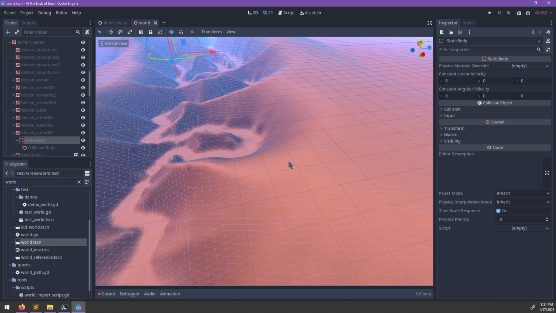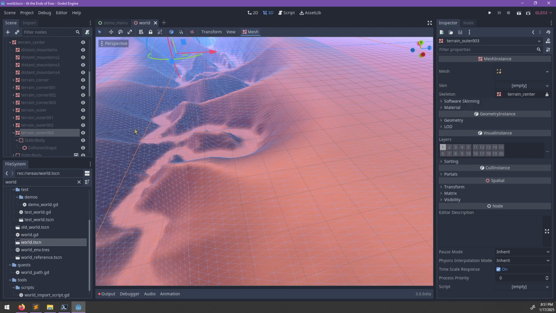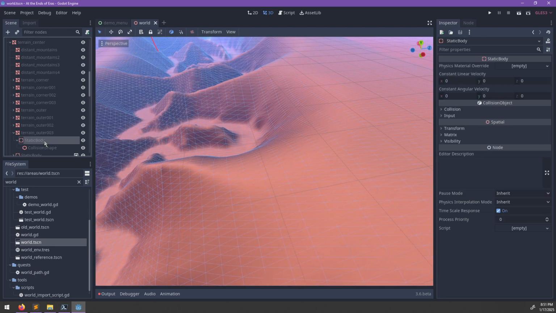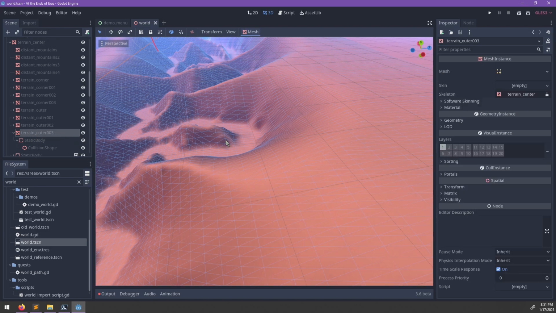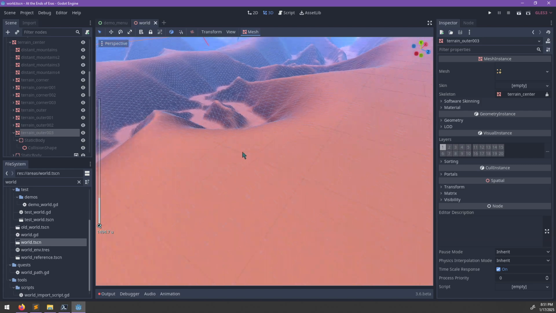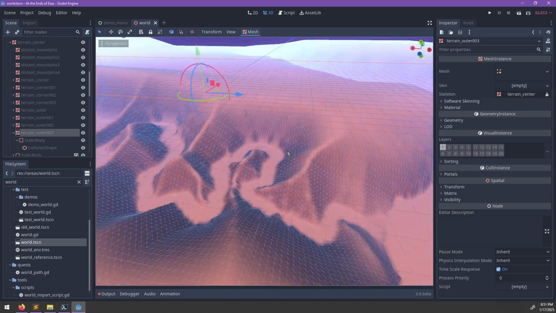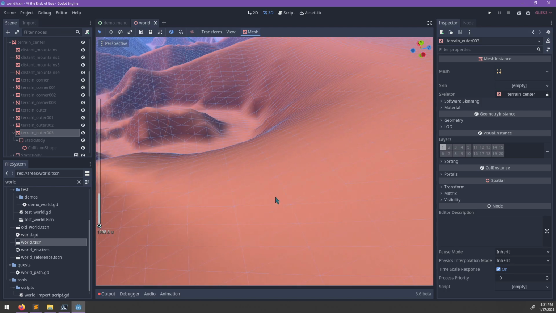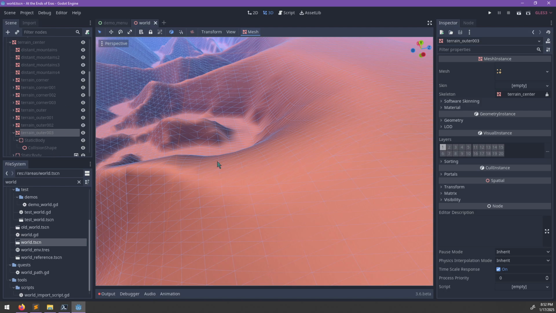Which actually, that could be a way. No, that'd be impossible. That wouldn't work. I could basically just disable collisions for... That's an interesting idea. I would basically just disable clicking on a thing to select the mesh, and instead you would always select the static body, and then I'd click outward or something. Or I could do a thing where if it's a static body and you click it and it has a parent that's a mesh, you highlight the mesh.